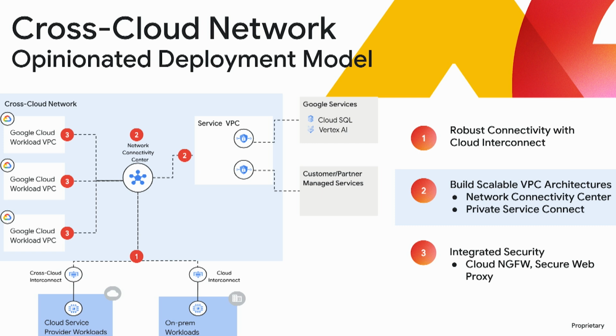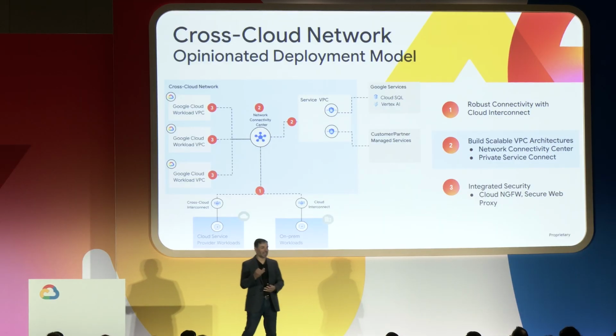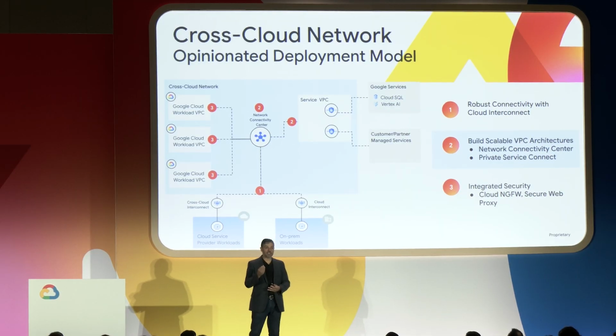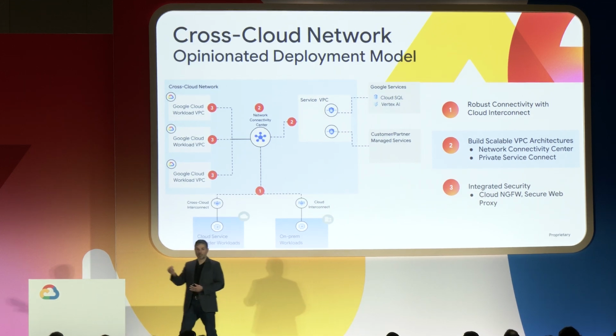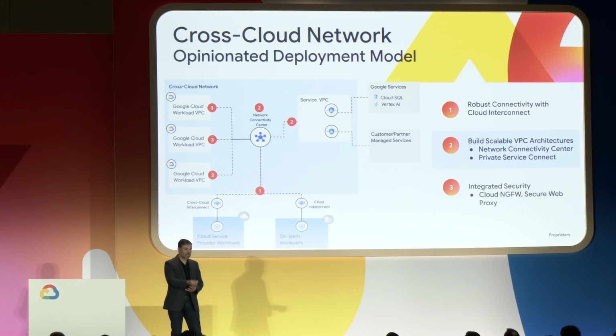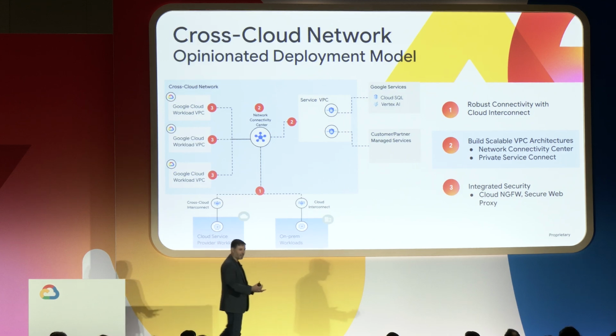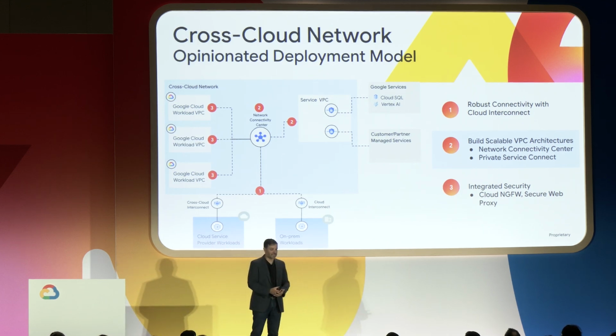All right, that was pillar 1, where we covered robust connectivity and some of the new innovations on Cloud Interconnect. Number 2, how do we build a scalable VPC architecture? One of the main things here is this architecture needs to be optimized for simplicity, scale, and high performance. And finally, it needs to be future-proofed as your organization grows, as your organization adopts more SaaS, whether it's customer-managed SaaS, whether you manage it yourself, or whether that's Google-managed SaaS.